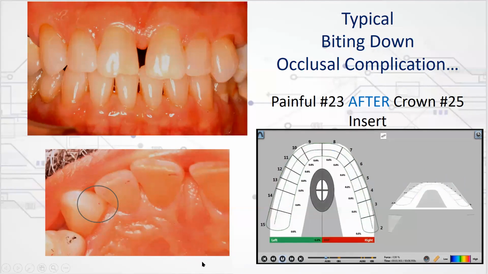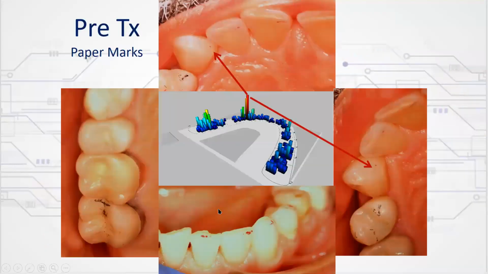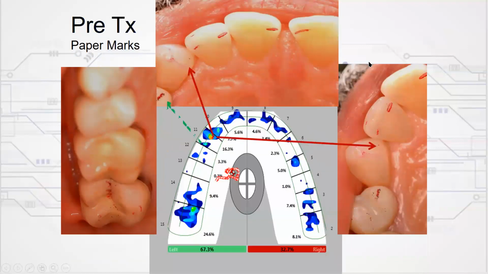So the process, as I just showed you, is to map the T-scan data to the contacts, and that's what we're doing here. This is a process of setting up the T-scan arch to match the patient, which is a very important aspect of being able to do this. And again, this is a very small paper mark. So for my own purposes, I took out a thicker set of articulating paper, about 60 microns thick, to see if I would get a different mark. What I got was a lot of false positives nearby, but the same mark.